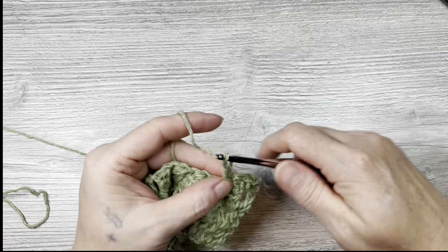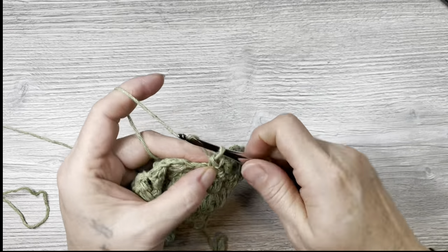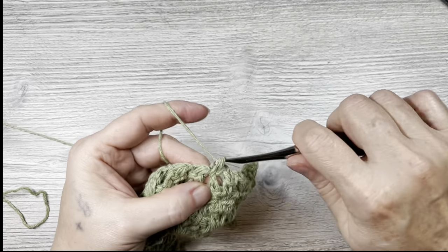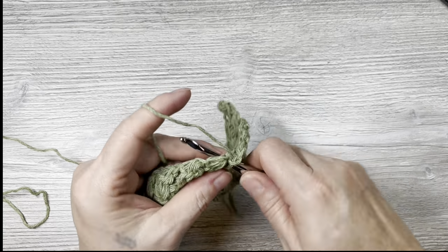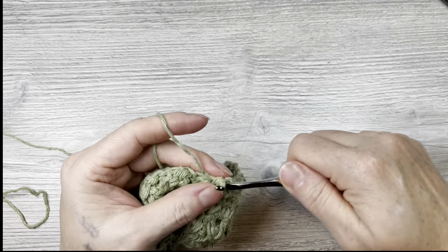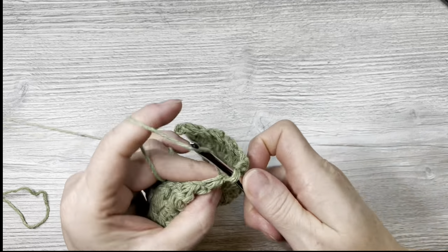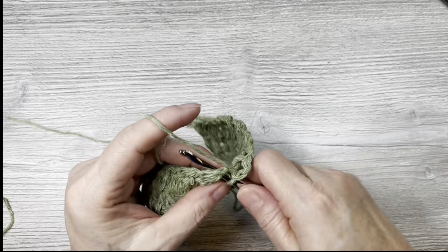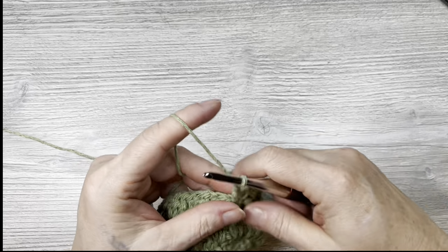Chain two. Single crochet. Chain two. Single crochet, chain two, single crochet, chain two, single crochet, chain two, single crochet, all the way across.